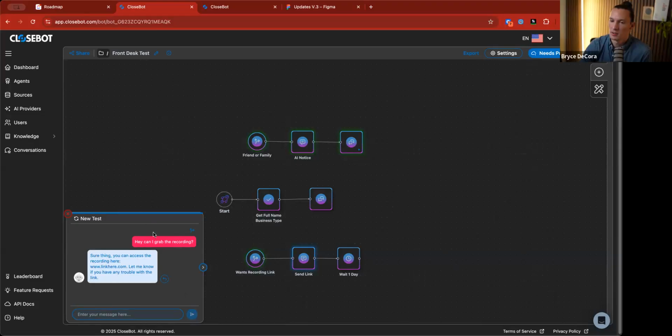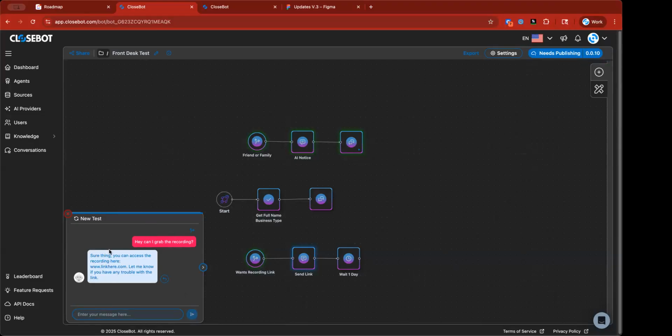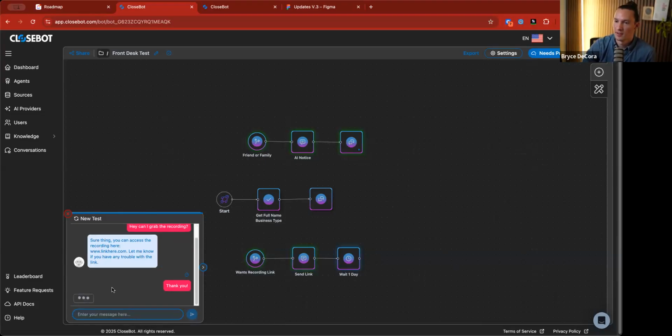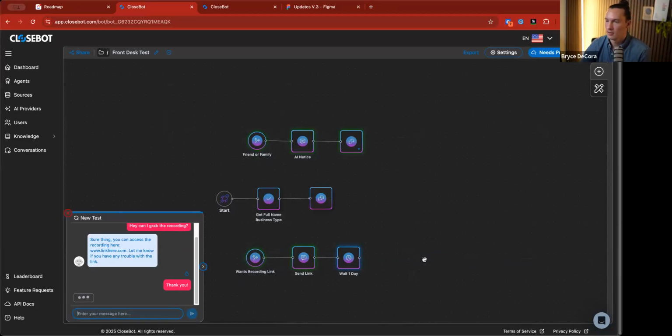Yeah, the message was on the left and the AI was on the right. Weird.